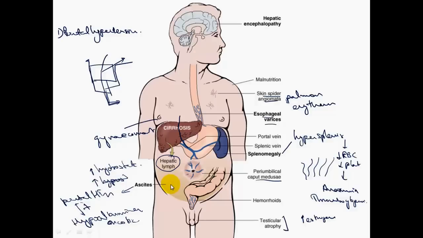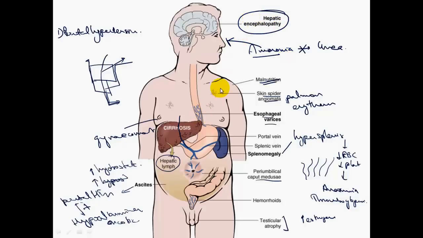A lot of other problems will be occurring. A lot of things will not be produced. There will be malnutrition. These individuals will have malnutrition because a lot of dietary amino acids, carbohydrates, lipids, etc., will not be formed by the liver. Also, the liver is involved in conversion of ammonia into urea. So if the liver is having some problem like cirrhosis, this is not going to happen, and this ammonia is going all the way to the brain and will lead to hepatic encephalopathy.